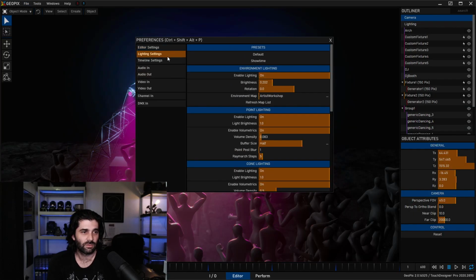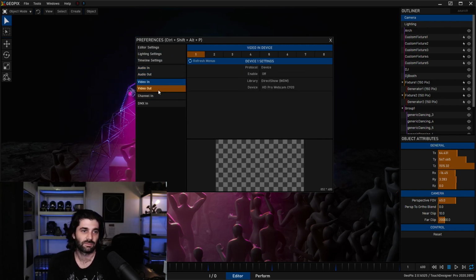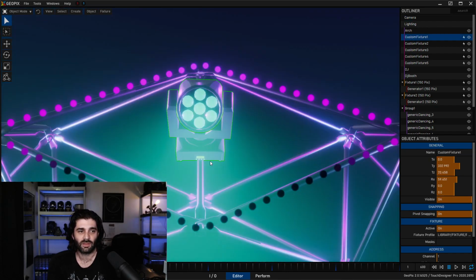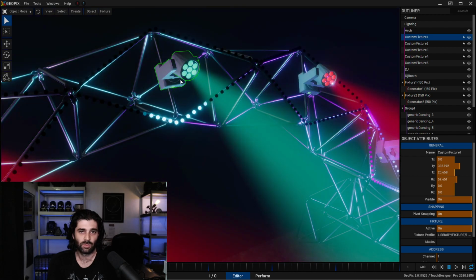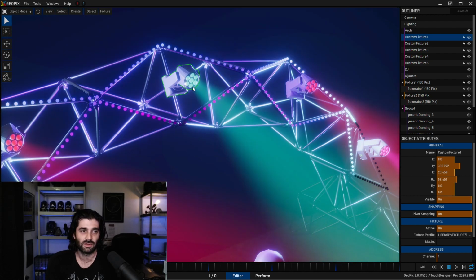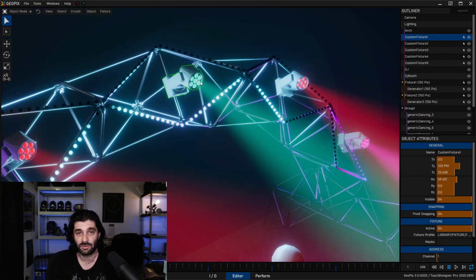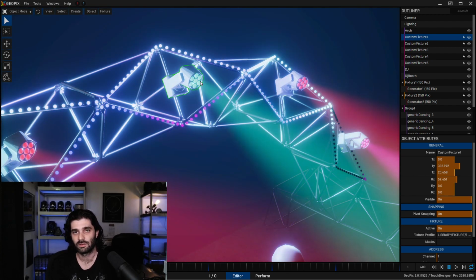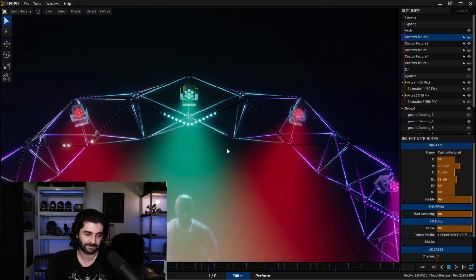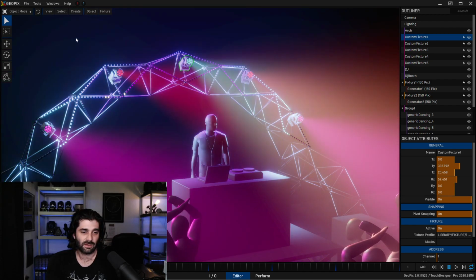You have a preferences window now that replaces the settings page. Some of this stuff you might have seen if you've been keeping up with the updates, but I'm just going through some of the highlights for now. These custom fixtures, this is one of the bigger features I have left to do, is a fixture editor. I've wiped the old one, but essentially, you'll be able to create your own custom DMX fixture profiles through a GUI, and it will save out a JSON, and you load that JSON into what we're calling a custom fixture object. So a lot of exciting things coming down the pipes.